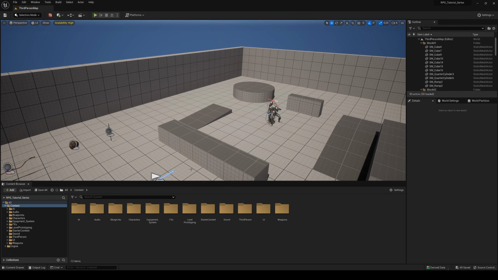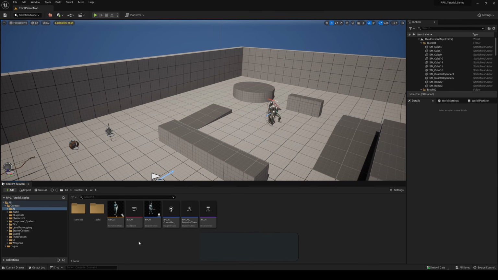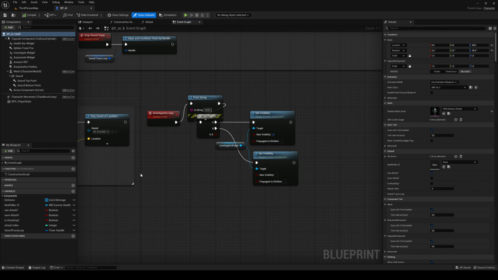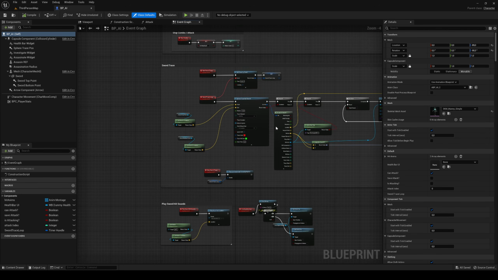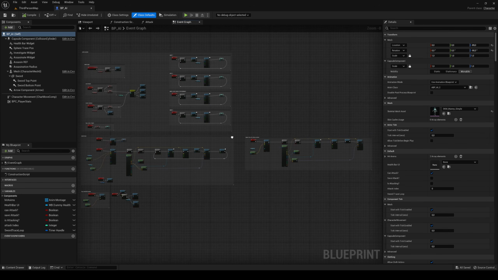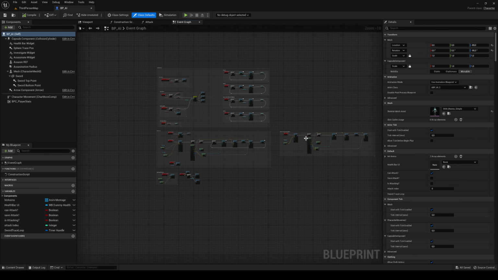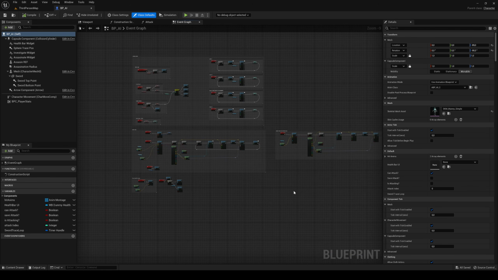Alright, so the first thing we're going to do is go into our AI folder and make a class child of our BP AI. This is basically the generic one. It will contain all of the possible things that our AI can have, right? In this case, we have the AI controller class, run the behavior tree, the health, the attacking system, and so on. So come on, open, there we go. As you can see, we did the sort trace, it has its things, the health system, and so on. But what we're going to do is a child, so we can basically make our boss from it.